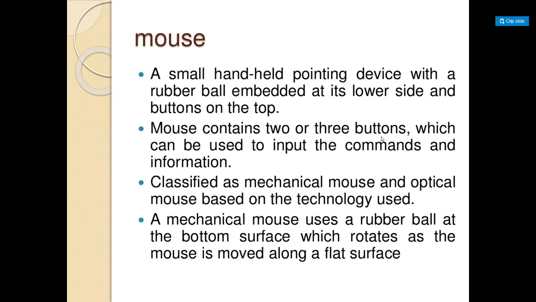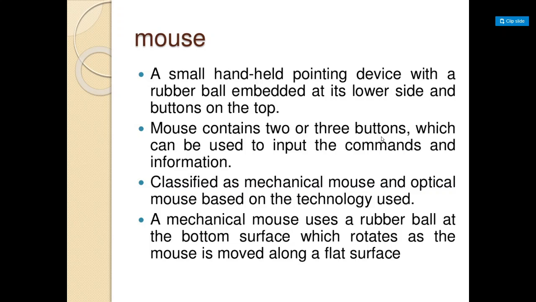So you have used a mouse, but how do you think it works? When you are moving the mouse, that is when some mechanical work is being done, and the mouse pointer moves on the screen. So it means there are some mechanical techniques used inside the mouse that convert the moving of this device into electrical signals, and those electrical signals are shown in the form of a pointer.